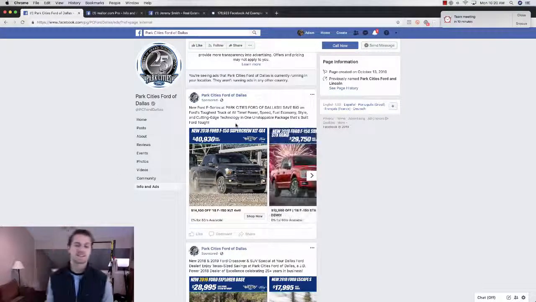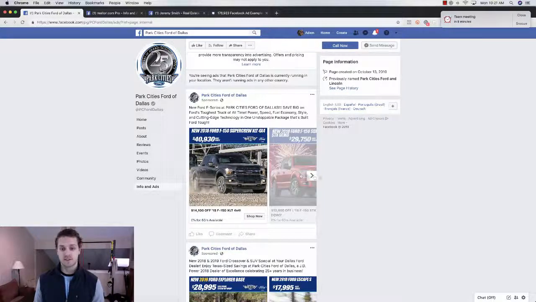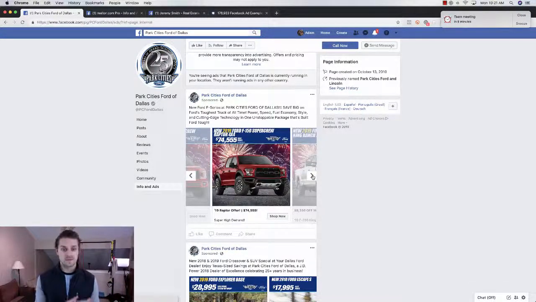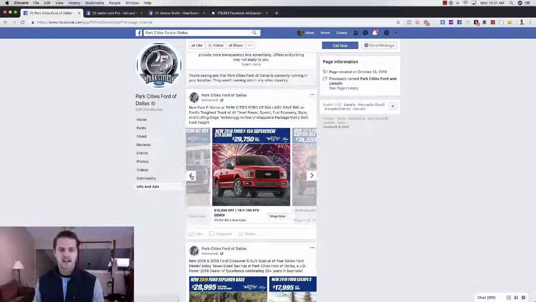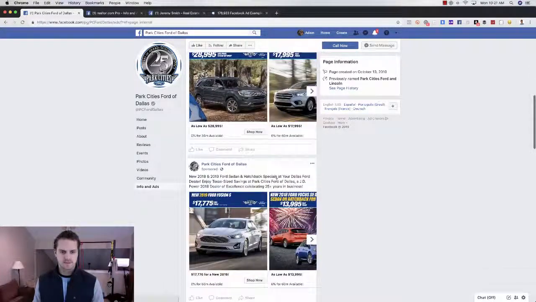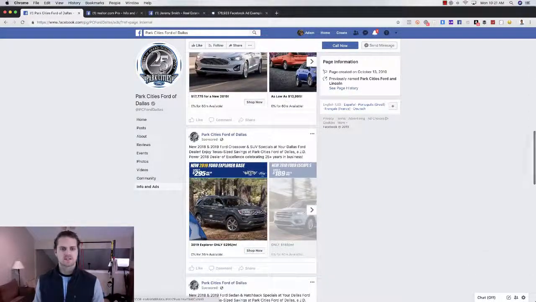So this can be translated into real estate, right? So these are all trucks, right? So if you've got homes that are very, very specific, say they're single-story homes, then what you can do is run a single-story homes ad. You can add the sales price to test that out. I know what they do sometimes is they do monthly, right? So for all of their leases, they show what it would cost you monthly. So this is like $295 a month. And if you see that and your car payment is like $350, $400, then that's going to be really appealing to you because you see that, right?